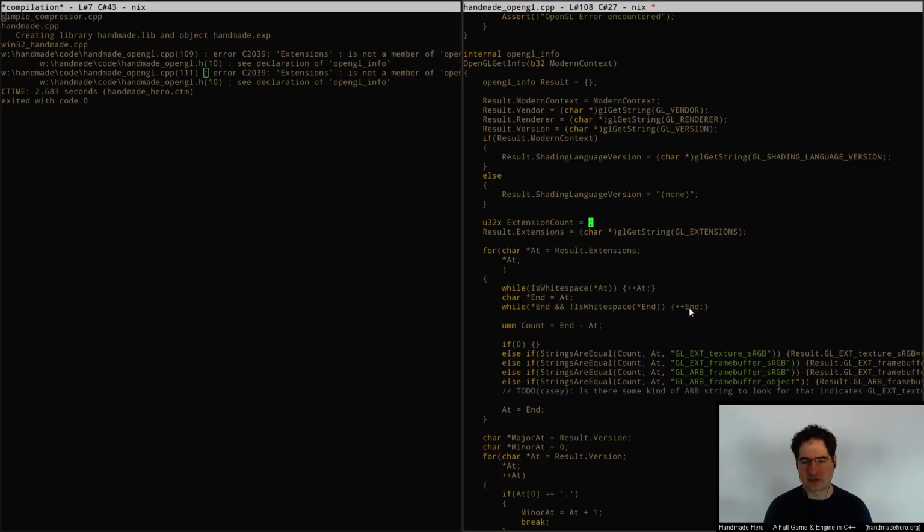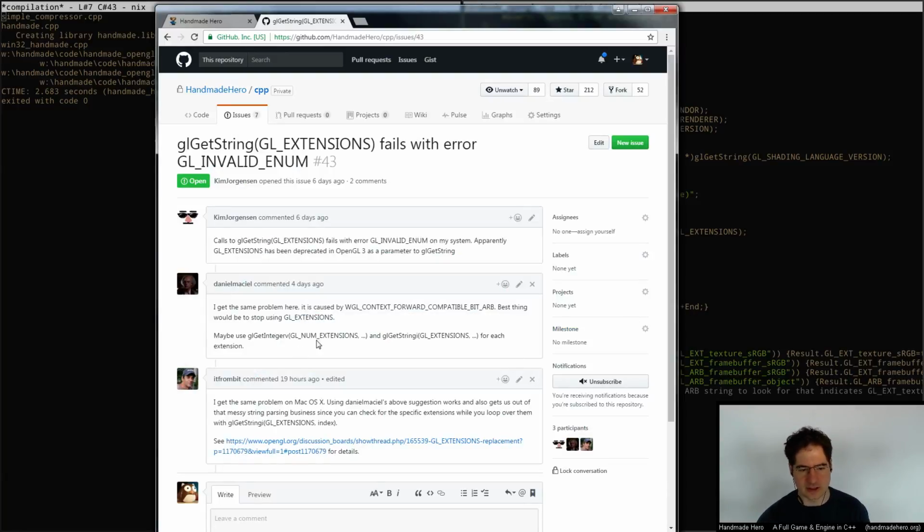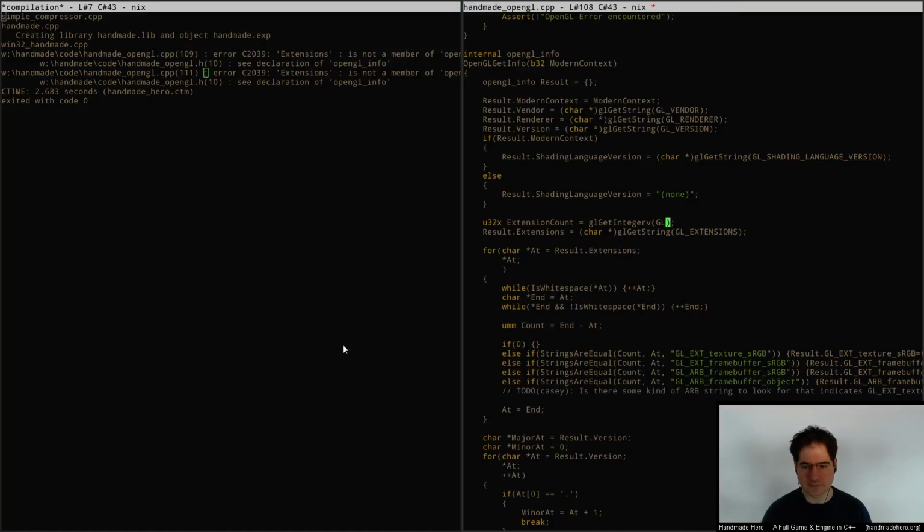And again, that was a GL get integer v call, just a generic call to the GL like "give me a number" command, and we're going to pass GL num extensions, right? And so we're going to need to define that because that's a new enum, so we're going to have to grab that out of the core ARB. But we're using an existing function. I don't believe GL get integer v is anything we need to query because that's a function that existed in core OpenGL. It's just the enum we're passing to it that has changed.